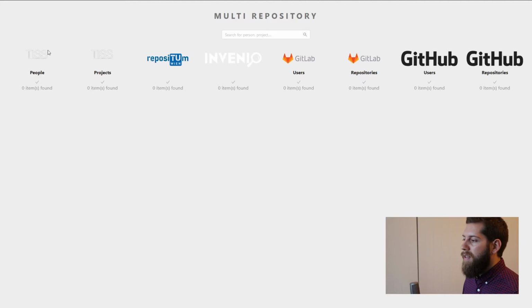And as you can see here, I split those results into multiple columns. And some platforms even got split even further, so you can see the TIS people column here and the TIS project column here. So what this application does, it allows its users to search for anything they want, basically. So you type into this input field some search term, and after a few milliseconds this client application is going to talk to my server application.